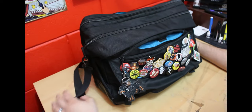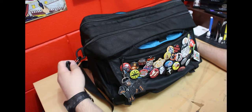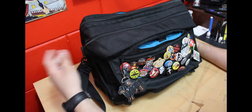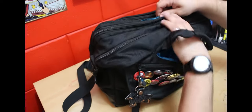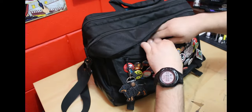The only thing that makes me worry about this bag specifically is that it has these plastic clips here. I would have preferred if they were all metal or just something a little more solid, but they've lasted this long. I think we're fine. I do love this. And one nice thing about this bag too is you can actually open these pockets up and you have a nice little bag right here that you can carry normally. Really good for on the plane.